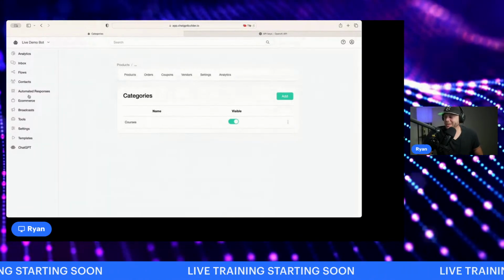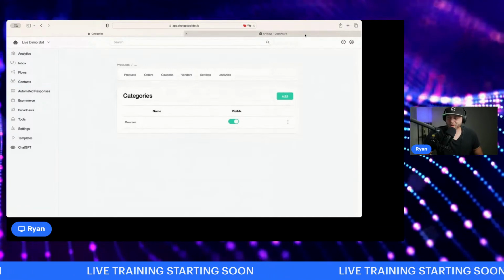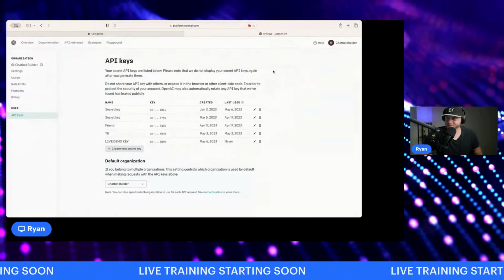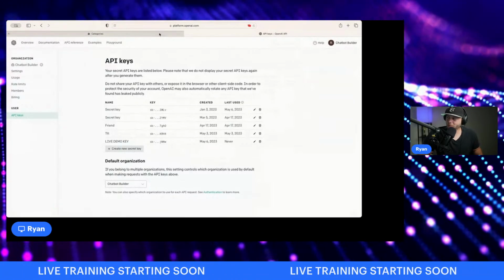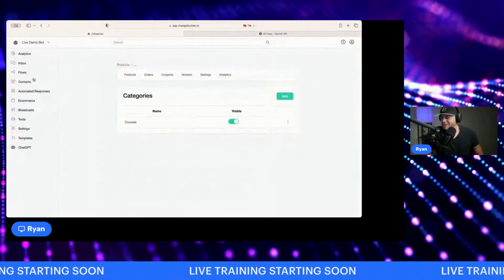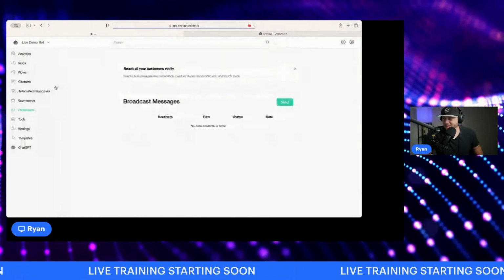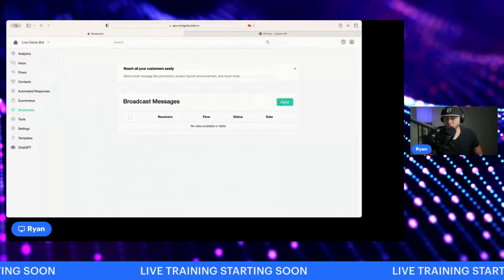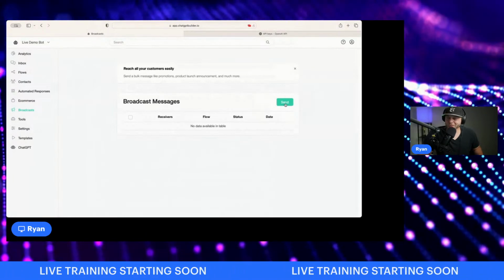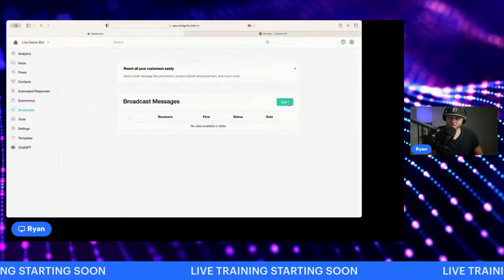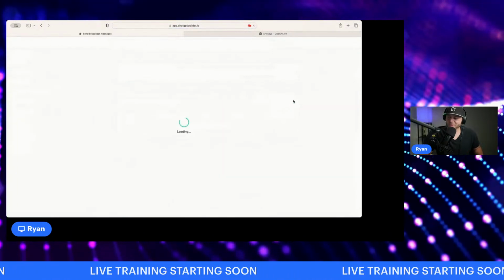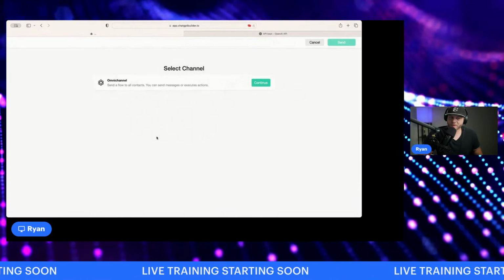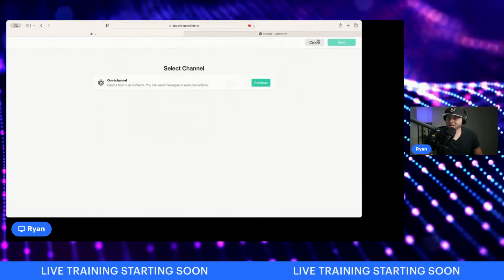Okay. So the next thing that we did was we went over to OpenAI and we made a new key. Made the live demo key. So to make sure you can see all the things on the screen here. So we were talking about broadcasting. To send a broadcast, you'll first create it in the flow builder, which we're going to spend a lot of time in here in a little bit. But let's say you've got that email built and you want to send it out to your list. You would just hit send, and any channel that you've connected will appear here. Right now, we've only got web chat. So let's cancel out of that.